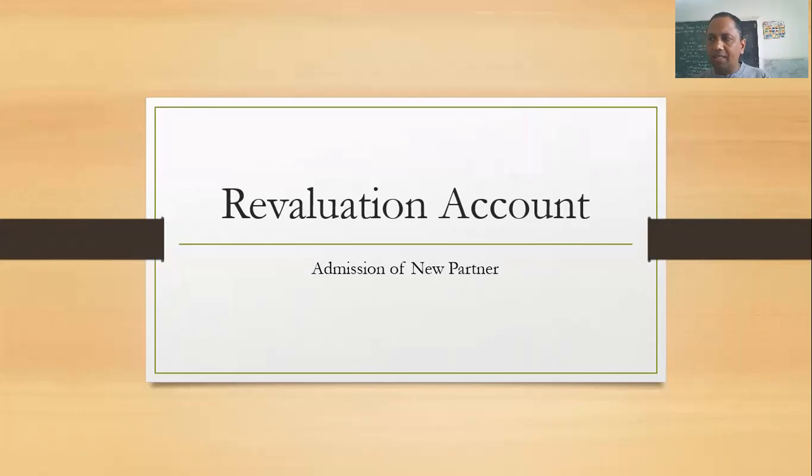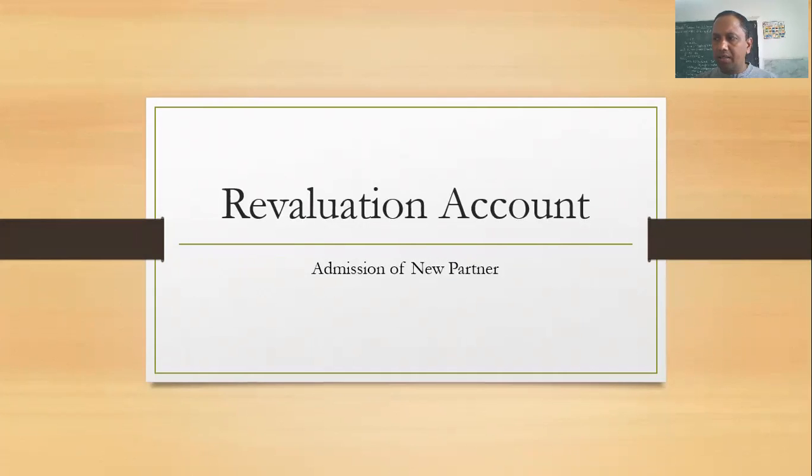Whenever a new partner is admitted, it becomes necessary to revalue the assets and liabilities of the firm to their true and fair values. This is done because with the passage of time, the value of certain assets might have increased while the value of certain other assets might have decreased. Thus, the actual value of various assets and liabilities may be different from the value stated in the balance sheet.